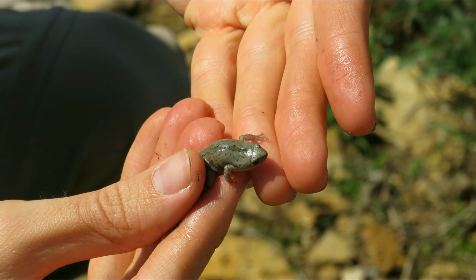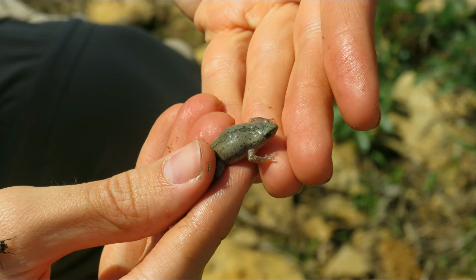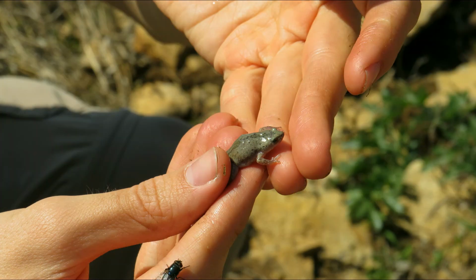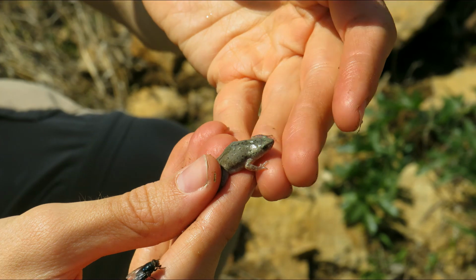But these guys are called toads sometimes because of their rather terrestrial habit. They're not usually found in water. They can often be found quite a distance away from any actual standing water. Like right here where we're at the edge of a cultivated field. The nearest stream was maybe a quarter mile plus away, maybe even more than that. And so they're often just in various semi-moist environments on open land.